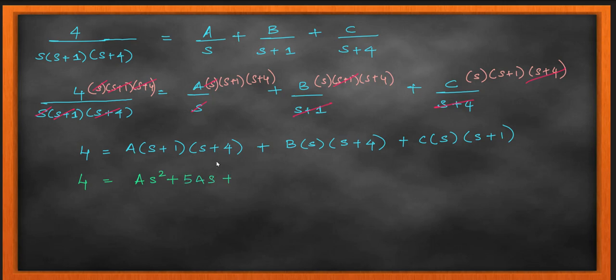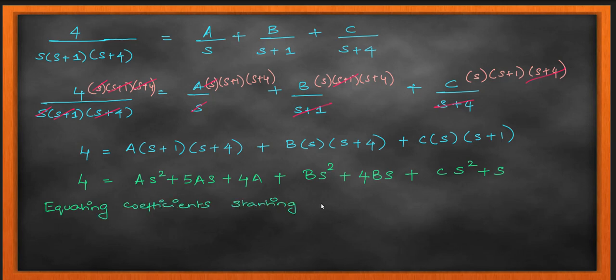Now I'll take this to step 3, where I'm going to start with the highest coefficient of s, equate it, and then go downwards till I reach s to the power 0 or constant terms. So I'll be having s square, that is the highest power, s to the power of 1, that is the second highest, and s to the power of 0 or my constant terms, that is the third power. Doing that, I will get to the simplification.